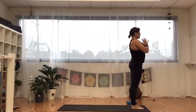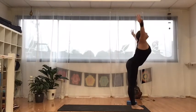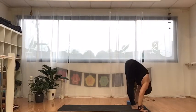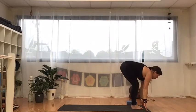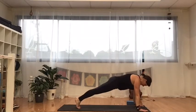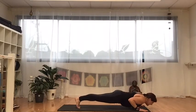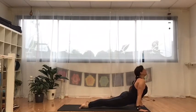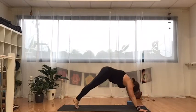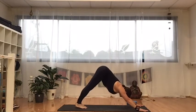Our last round of Surya. Inhale, reach the arms up, lifting them up. Exhale, forward fold, coming down. Inhale, long spine. Exhale, you can walk, step or jump back. Find your plank pose. Chaturanga, you can use the knees down. Upward facing dog or find your cobra. Exhale, downward facing dog. Take a full inhale. And exhale.